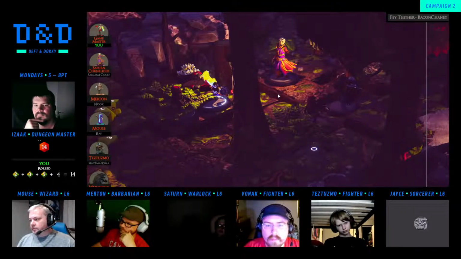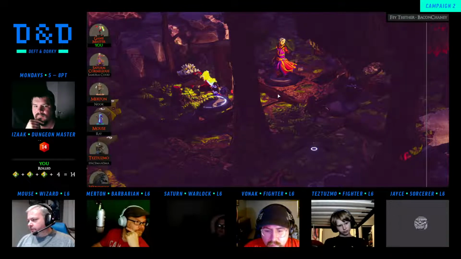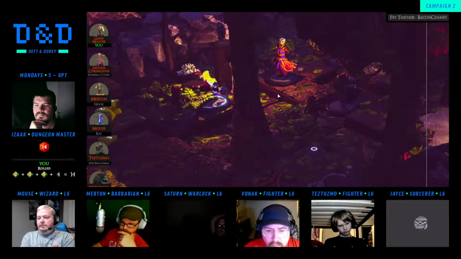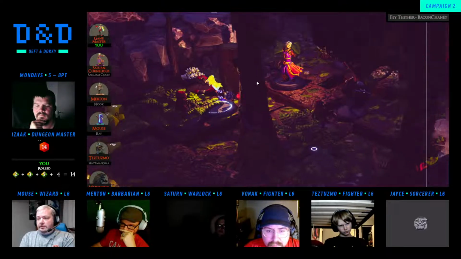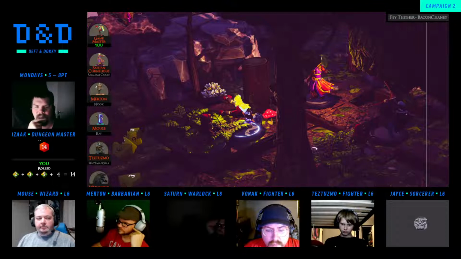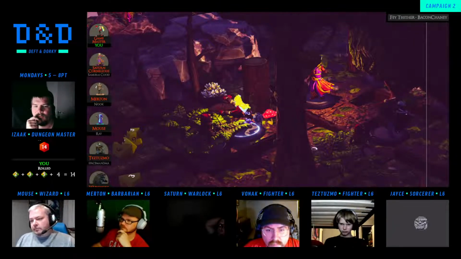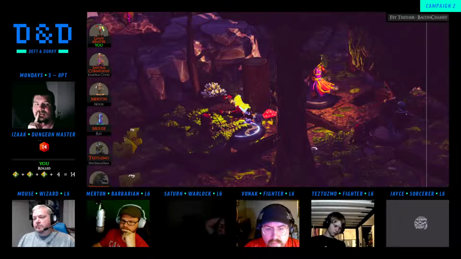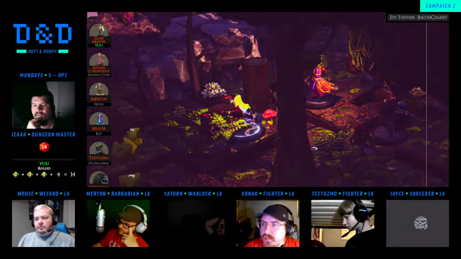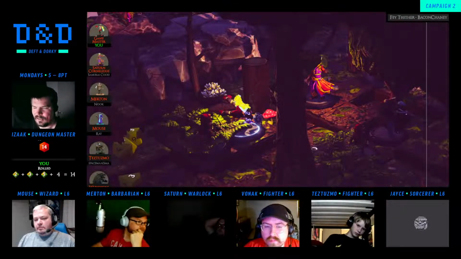Mouse, since I'm in this situation, do you mind if I go first real quick? Yeah, you can go first. I'm going to just reach over on the ground then, grab him by the leg and cast Shocking Grasp. Is that a save on his part? No, it is an attack spell. I have advantage if the target is wearing armor made of metal, so I assume these boots count. Yep. But you are prone, and if it's a melee spell attack, if you're prone, you would have disadvantage. So you can stand up if you want. I'll say you can stand up as you're doing it, and it'll be an advantage.